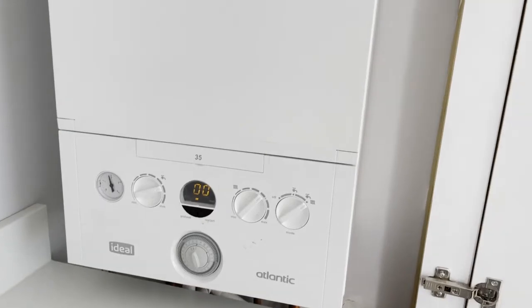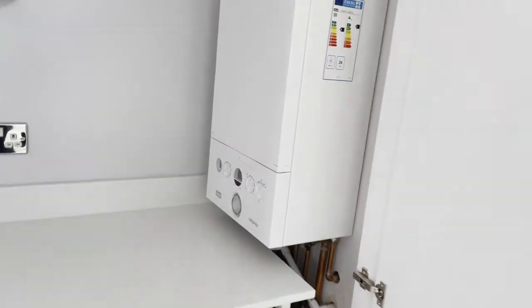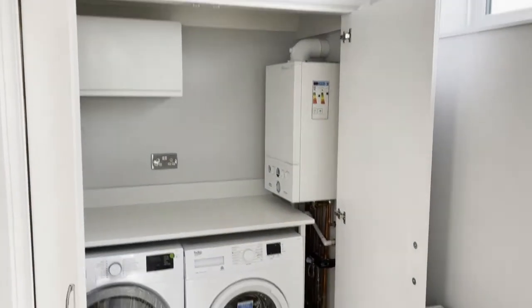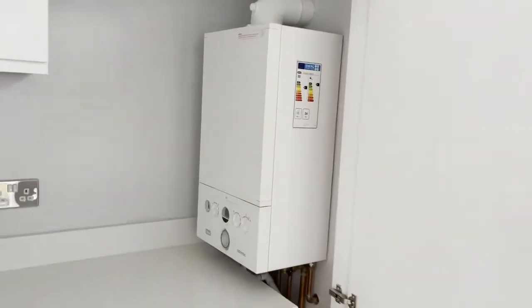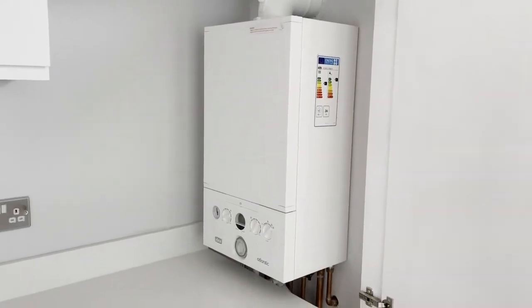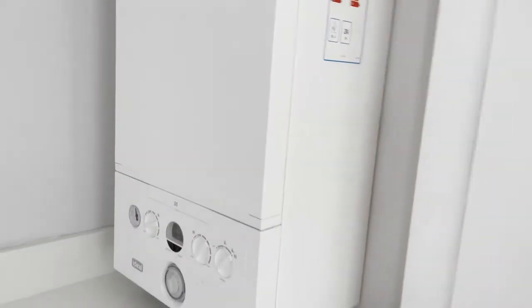It's really quiet in operation, which is fantastic because we've situated this as part of a dining room, sort of kitchen, living, dining area. So it's in this area. There are doors, as you can see, but if we had a very loud boiler, then that would be disturbing for anybody who's in these rooms. But it's really quiet. It's actually ticking over at the moment. You can probably just about hear that. It's really quiet. It's a very, very quiet boiler.